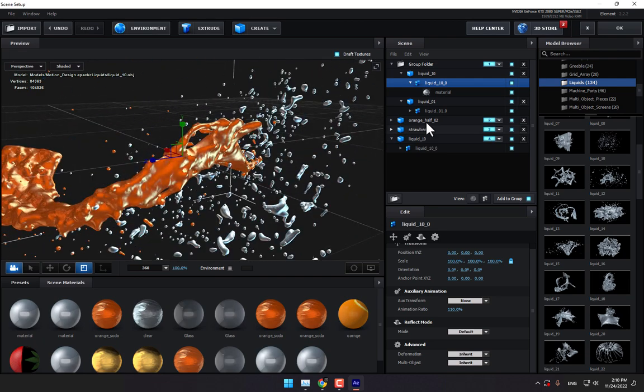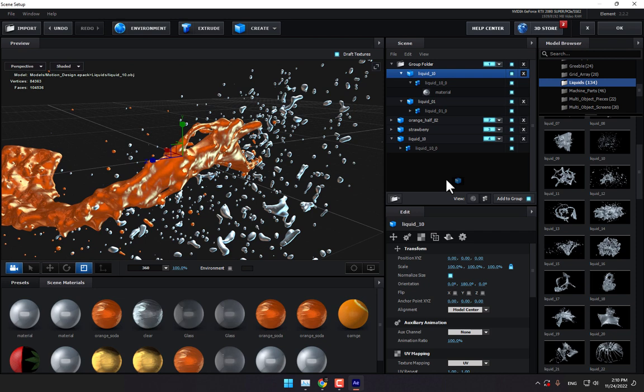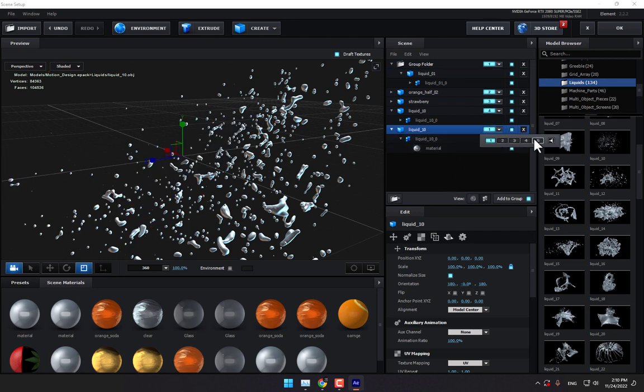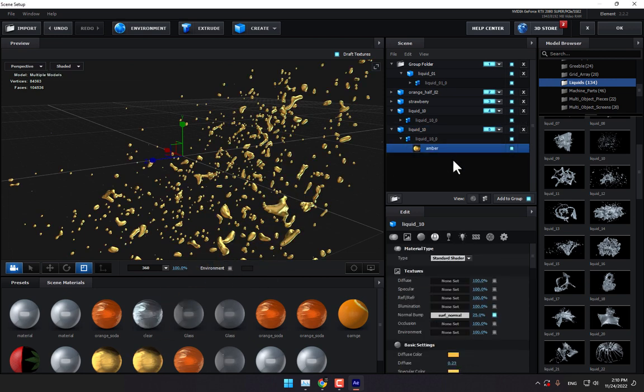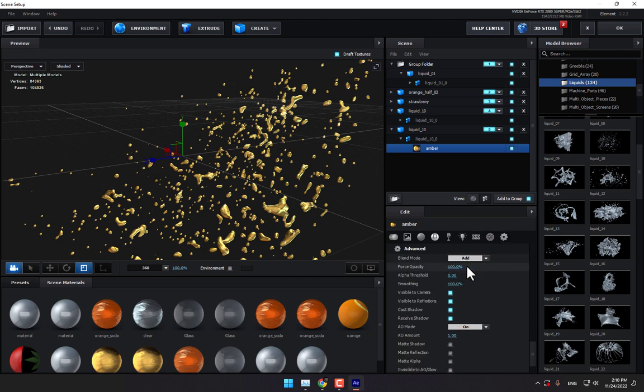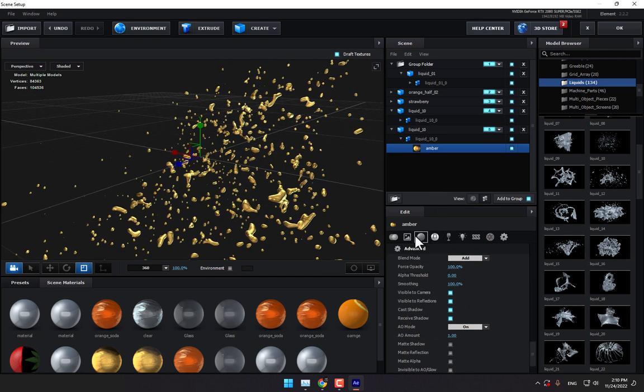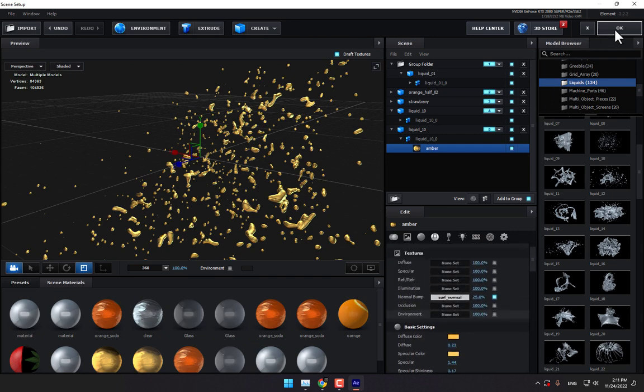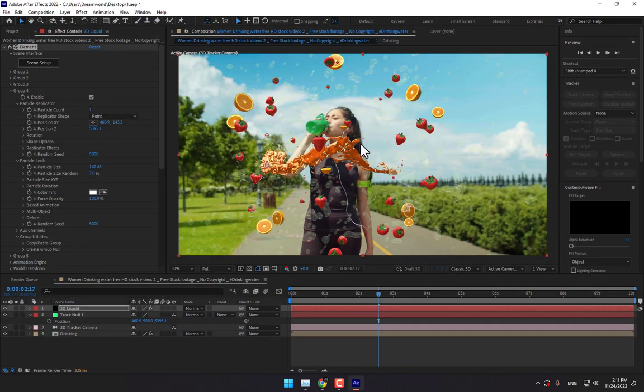There is no control. Press OK. First move it down, select group 5 and set yellow, add, press OK.